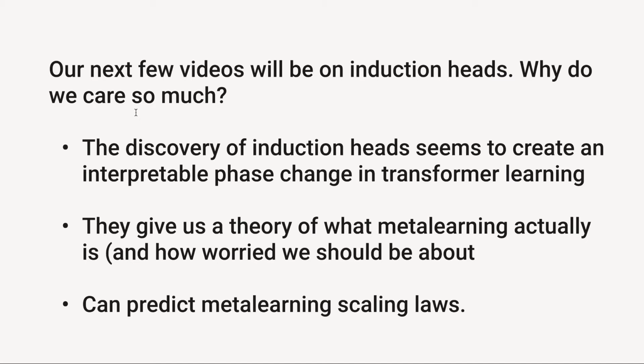And then the final reason that I think this is really cool is we can actually predict meta-learning scaling laws from this. There's this remarkable fact that as context length goes on, we get better at predicting tokens. And we'll be able to predict that because we now have a theory of what's going on in meta-learning and can then reason about what it implies. So those are all really cool, and we'll be able to talk about them very soon.